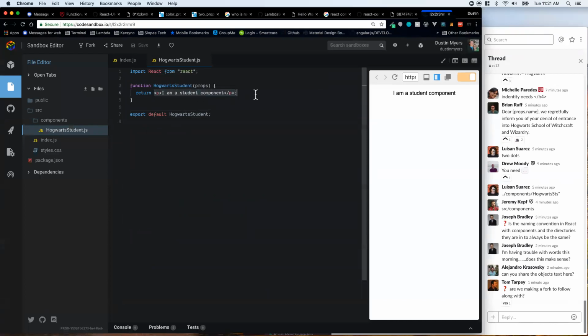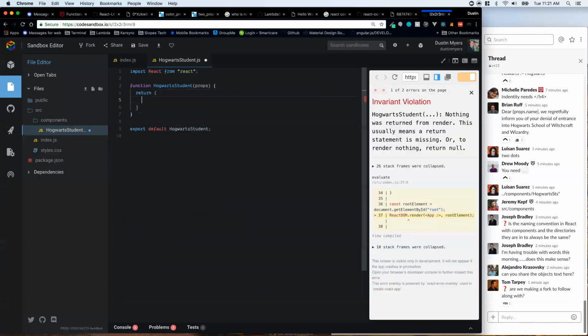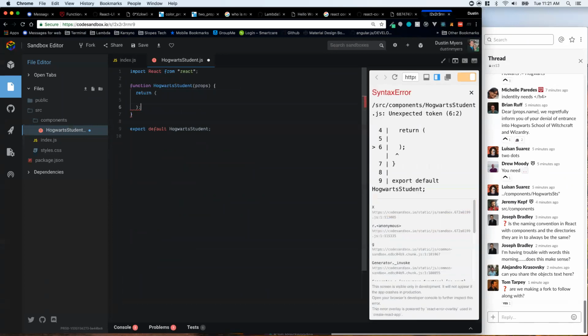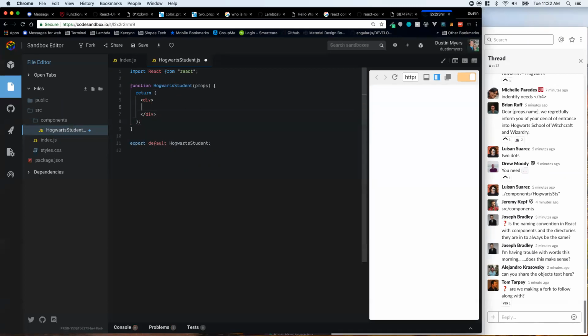Let's take away our p tag, and we're going to return some JSX like this. So if you can, follow along here. If you get stuck or something's broken, then you can just watch from that point. Okay, what do we want to do inside our return? We just talked about having a wrapper component. So let's build that. Now what do you guys want to put inside our Hogwarts student component? How are we going to display these different students?